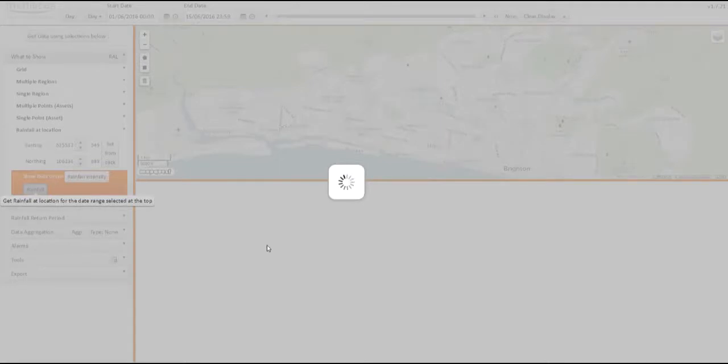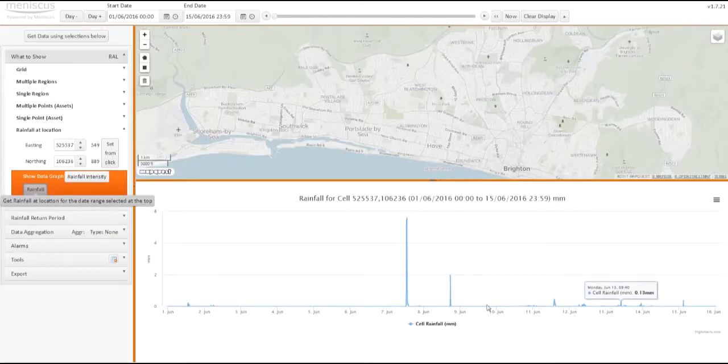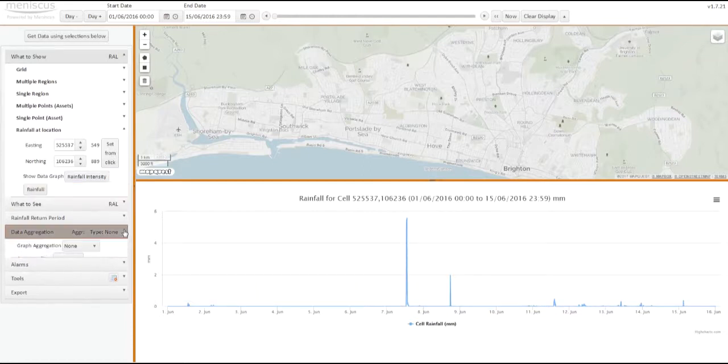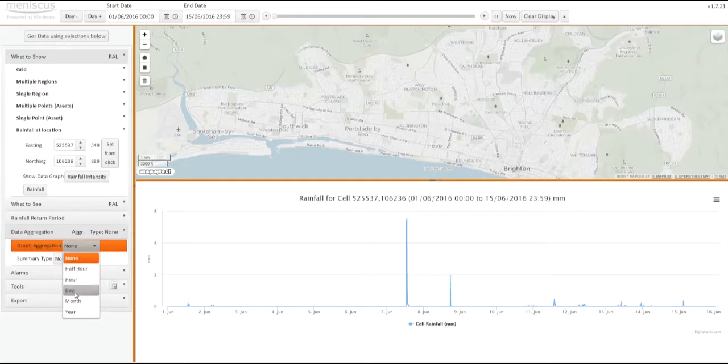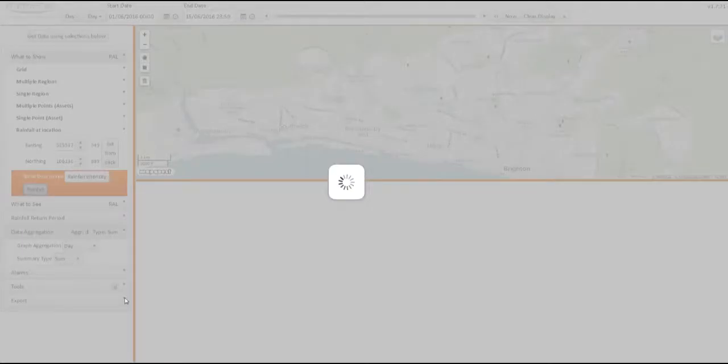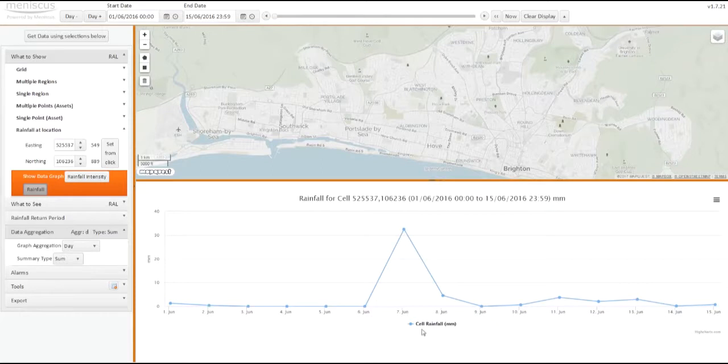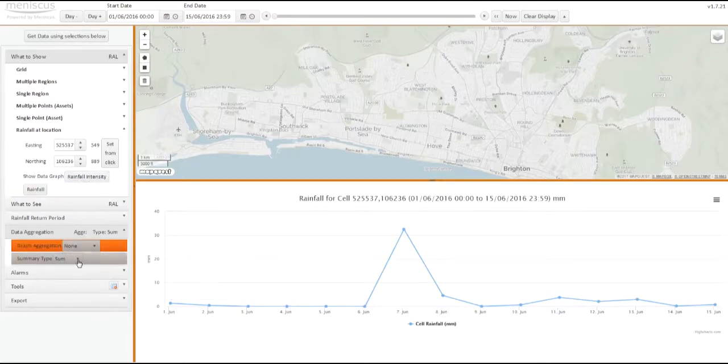We can also get that rainfall data in millimeters, converting it from millimeters per hour into millimeters, and that allows us to think about aggregating that data. If I want to see what that was on a daily basis, I can aggregate it using the aggregation day function, and we'll sum it, click the rainfall again, and we'll get a display of the data. That gives us 32.48 millimeters of rain falling at that particular location on that day. I'm going to reset the aggregation so we won't have any aggregation.